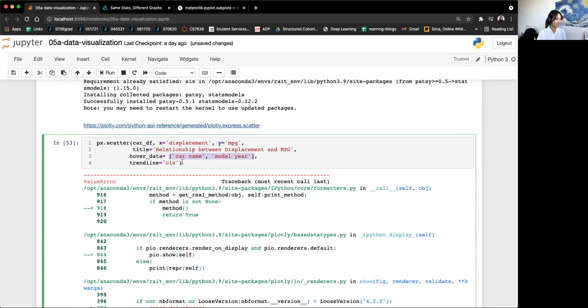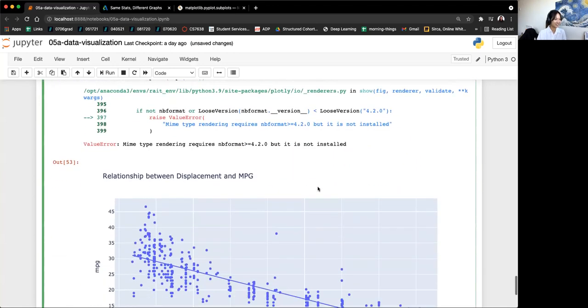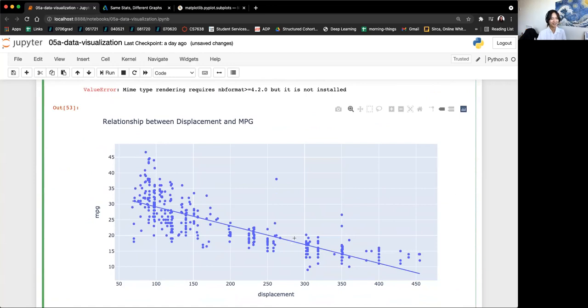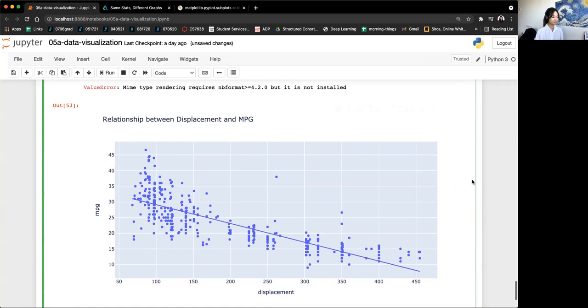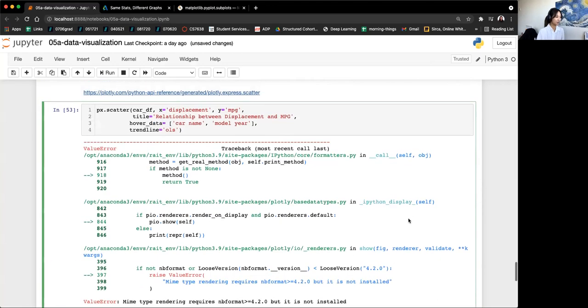And then I can add this trend line here, which you can also do in Seaborn, but I personally like this one a lot better. I honestly don't care what library you use. I just want to tell you all that there are these options. I understand that in our program, Matplotlib and Seaborn are used the most. I personally like Plotly. I do think it's a good idea to be exposed to different libraries for visualizations. But yeah, this is just an example.